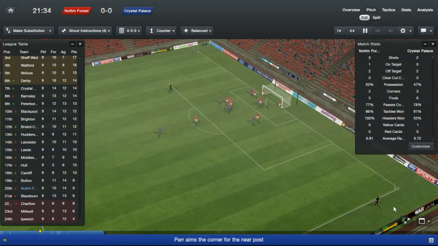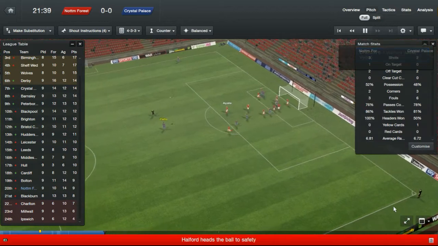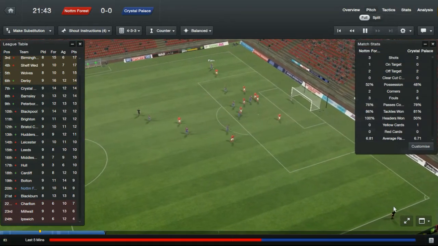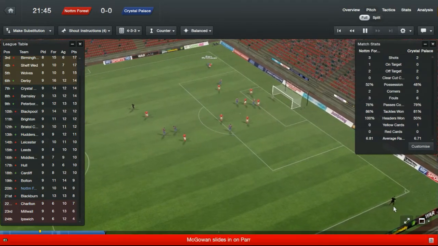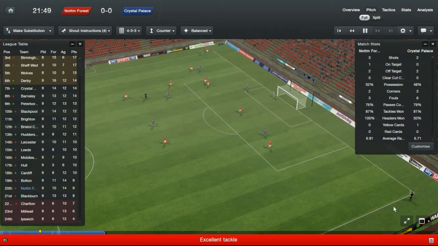It's going to be a corner coming in from Palace. Headed out. Ayala heads it on. It's sent back up towards Parr in the corner. McGowan's just kind of hanging out there. He tackles him. No foul. All right, that works. McGowan with a nice tackle.